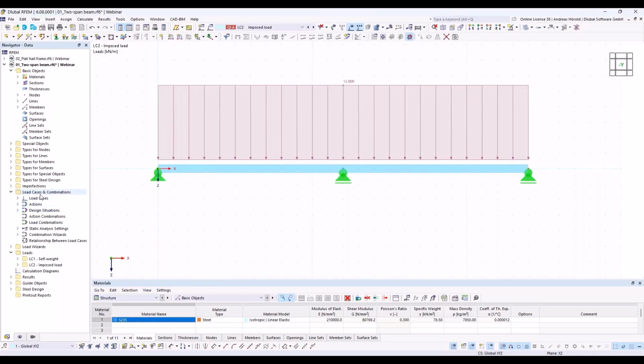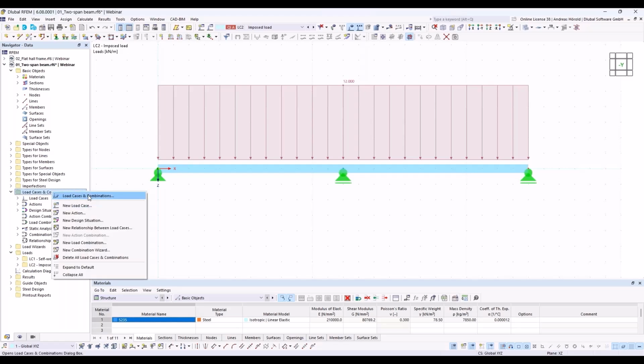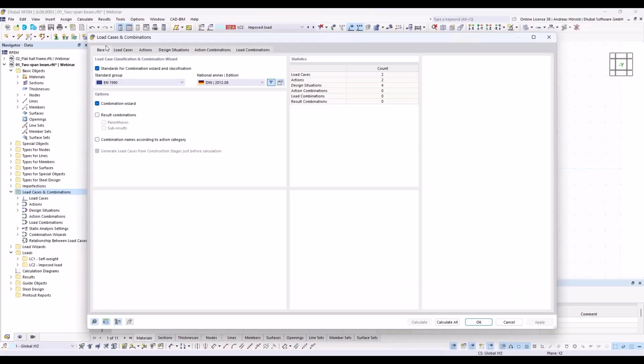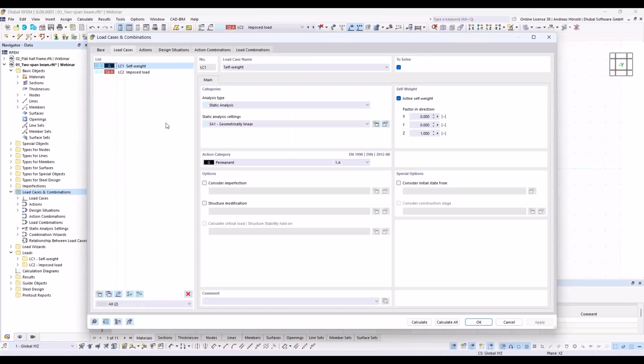I open the load cases and combinations dialog again, this time over the navigator data with a right click. Load cases and combinations. Where are the base data? Now, at the beginning, we selected the standard group Eurocode and the German national annex, and we activated the combination wizard. Those are my two load cases.